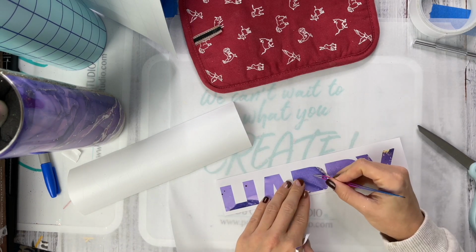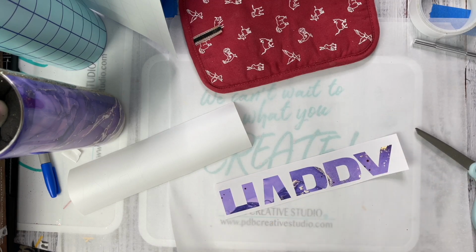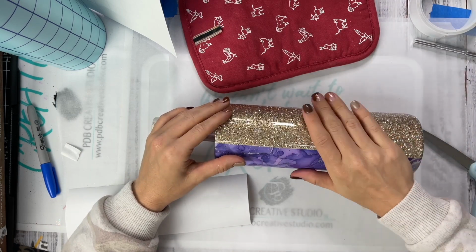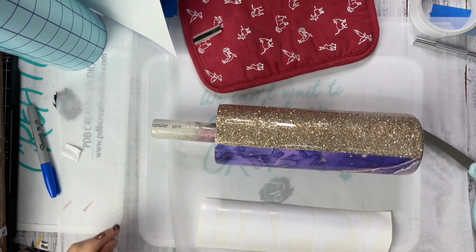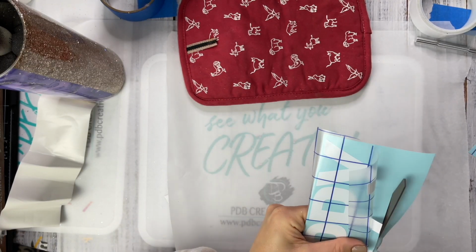So I've got the top half of the word happy that I cut out of the same pattern vinyl that we used for our half wrap. And then I also cut out a white kind of like base stencil to make sure that I can apply this perfectly and that all my letters will be lined up and everything will go on well. And I just cut that out of regular matte white vinyl.